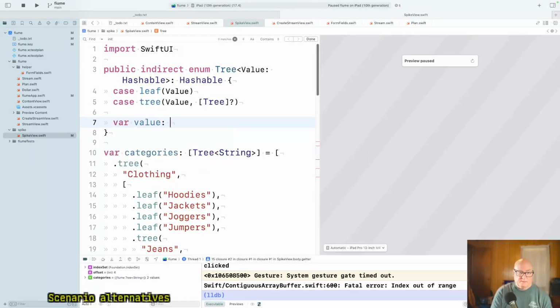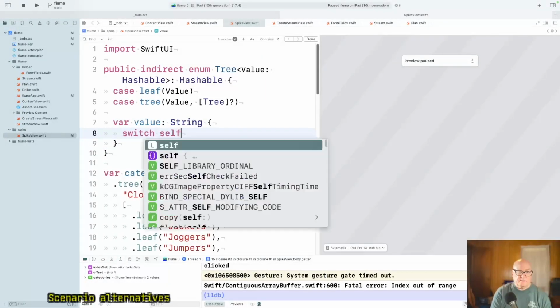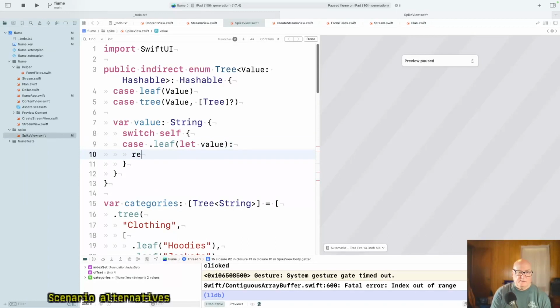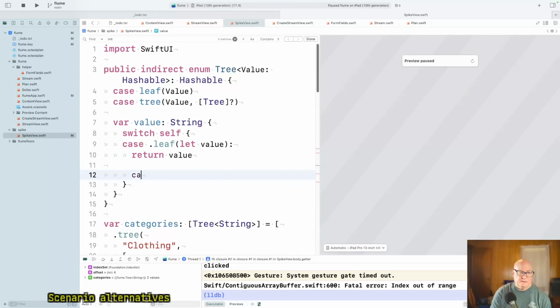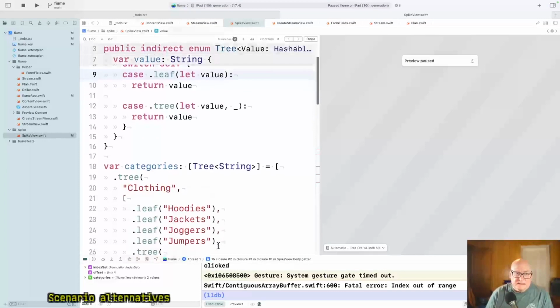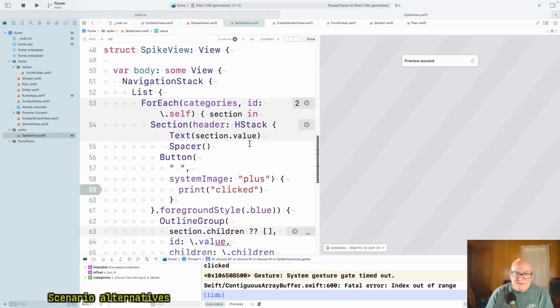Var value of string and switch self case if let value, return value, case dot tree let value and ignore. Is that, well, we got rid of that?